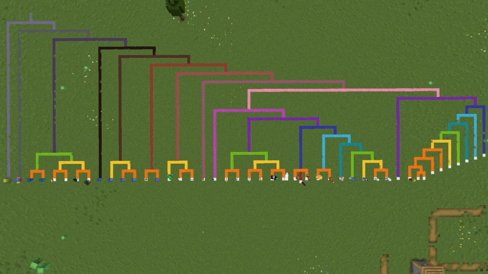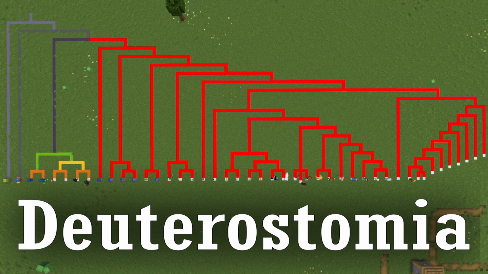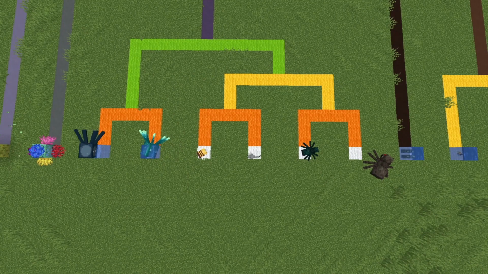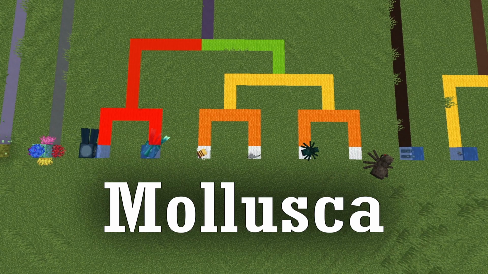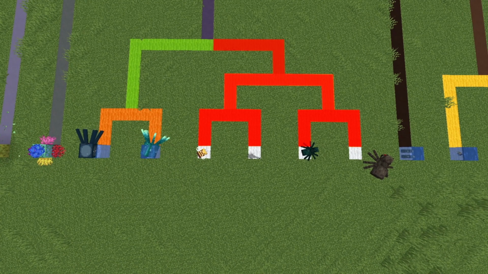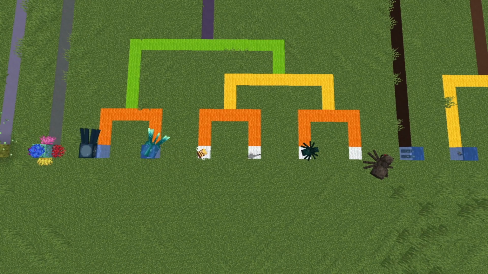Bilateria can be subdivided into protostomes and deuterostomes. Everything that we had just talked about was within the clade of deuterostomes. Protostomes can be subdivided into the phylum of Mollusca and the phylum of Arthropoda. Mollusca is obviously the mollusks, like cephalopods. And on this side we of course have the arthropods. We can subdivide them into arachnids, the spiders and stuff, and insects, which are bees and silverfish, at least in Minecraft. Of course, one thing you have to remember about all this is that I'm skipping over thousands of different clades of animals and stuff.